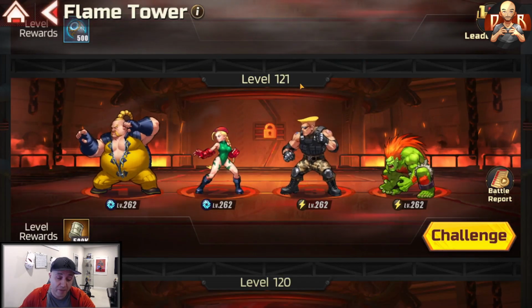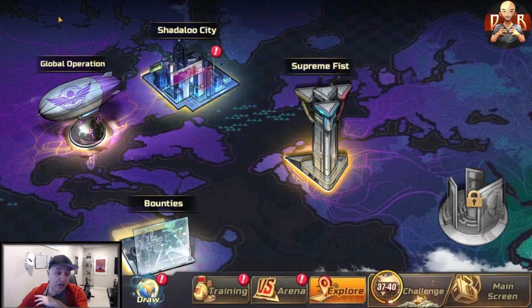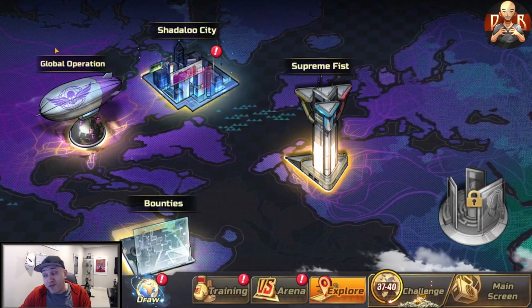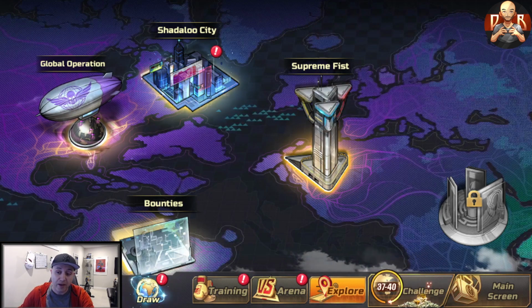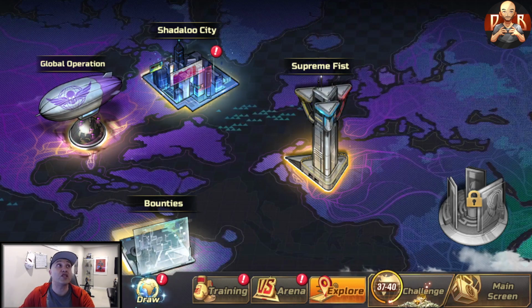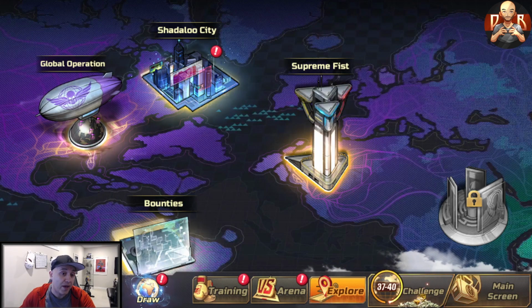But his Yoga Flame is hands down the best unit. So if you're looking for a good free-to-play damage dealing unit, you cannot go wrong with Dhalsim. As a matter of fact, I promote you guys to try to get him as one of your first units if you can, and build him up, because he will take you extremely far in this game, especially with that Yoga Flame as your combo 3.